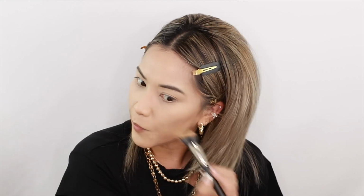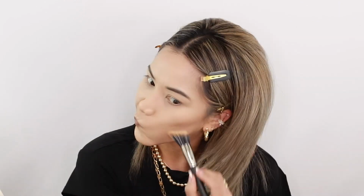You want to go a little bit lighter. I think a lot of us want to go darker because we think, oh, I'm medium skin tone, especially somebody with my skin tone. I'm light medium skin tone, and I want to go darker. But the darker you go, the harder it is to blend out, so you're just making your life harder, and it's not as natural. So just remember that. Another way to do it is go like this, and that's when you can really see that cheekbone. Do you see how natural that looks? It doesn't look muddy. It still chisels my features, but not to a degree where it looks unnatural.